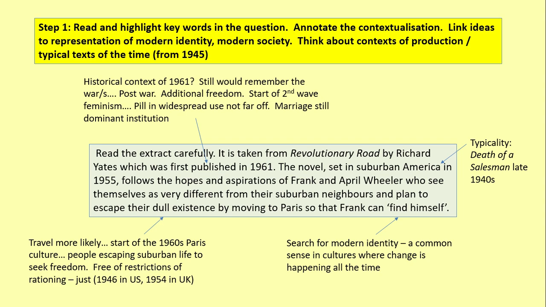And the idea here, in the extract which you will read in a second, is that Frank seems to be isolated, not from other people, but from his own sense of identity and culture. And he's searching for something. We'll see this very clearly in the extract when we read it. Now, all of that we've done. I'm just seeing if there's anything else.